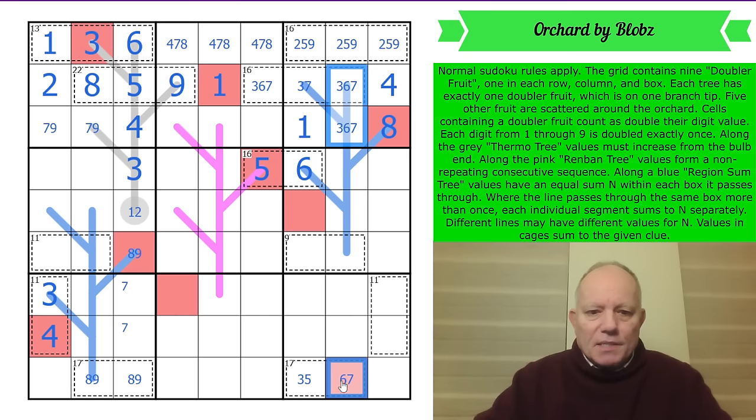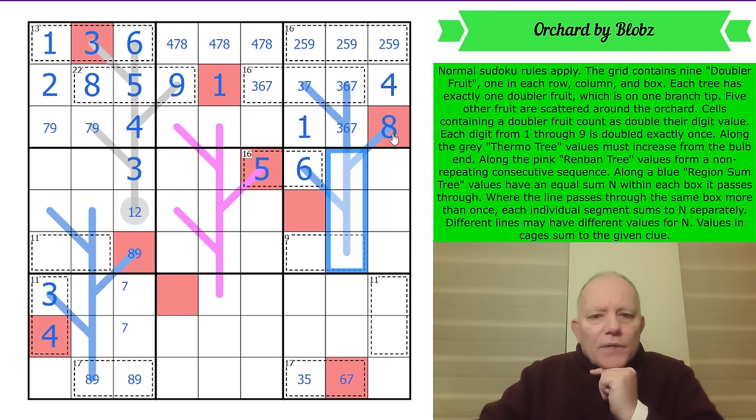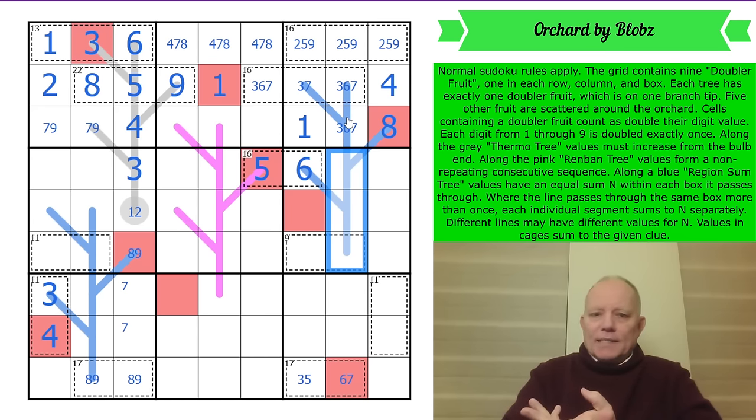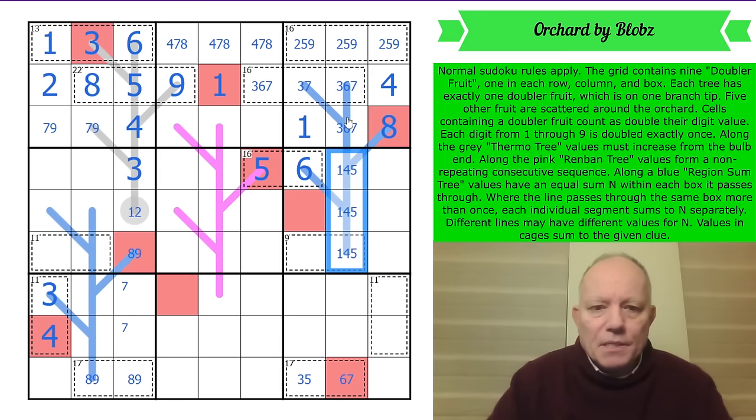And that must be three, six, seven again, because the 16 is the three, six, seven total. So that's become a one. Now I've got a three, six, seven set in column eight. Oh, and these add up to a known total, which is 16 minus six. They add up to 10 without using six or seven either. So it's not one, two, seven. It's not two, three, five. It has a one in it. I think it's one, four, five. I'm absolutely certain it's one, four, five. And therefore that can't be four or five because that would need to be another four or five, but one, four, five are in that group. So we've got eight, one.